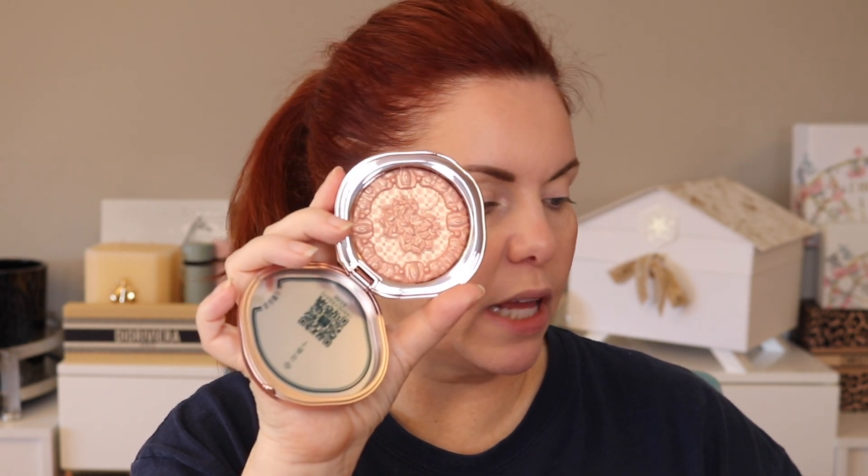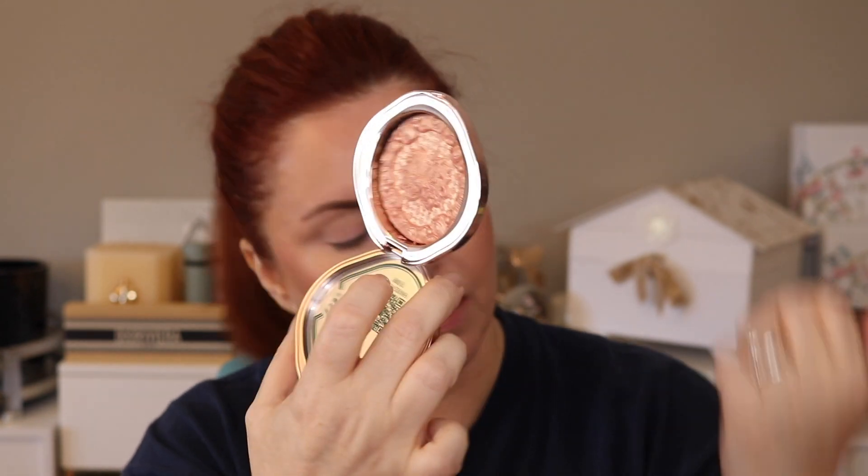Now this one - the Twin Lotus Luminous Glow Highlighter in shade Amber Glow. Liquid to baked: translucent, lightweight highlighter - blends like liquid, forms like powder. Oh wow, that is pigmented! That would be more like blush on me, but it's beautiful. Yeah, that's really nice - it feels really nice. I'll have to play around with this one a little more. That is a pigmented highlighter.